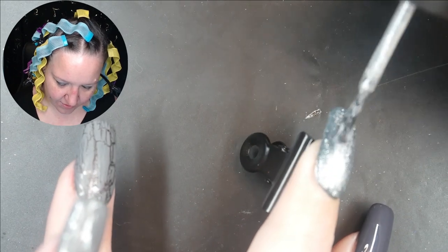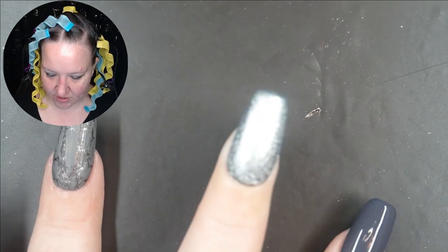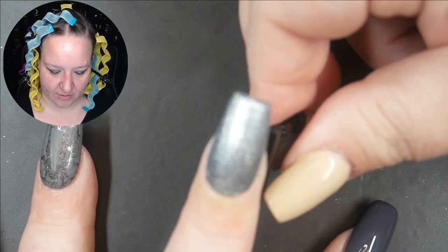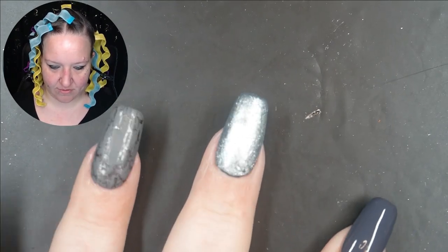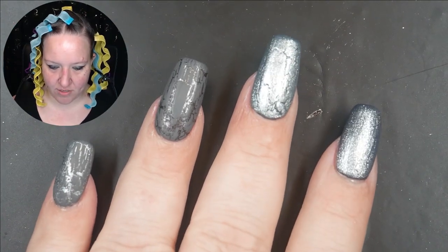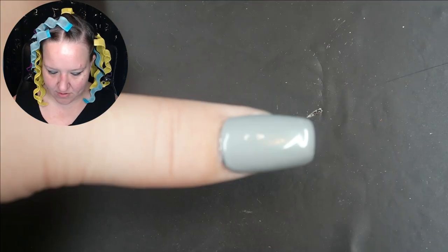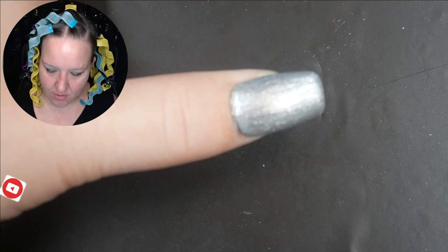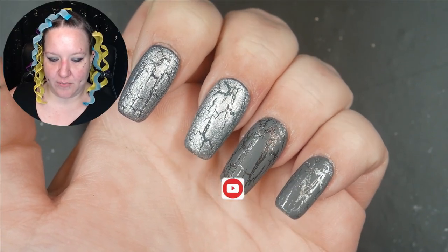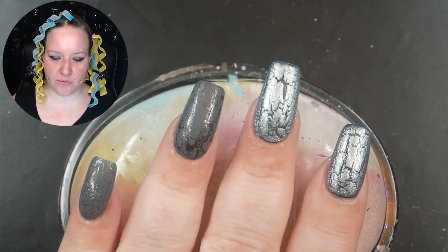Get that on there though. I think that one gave me a little bit more time to work with because it wasn't breaking apart as I was putting it on. And then on to the next one. All right, we're making progress. They are moving. Thumbs are always the most awkward to hold. Okay, let's do this one. All right. Yep, it's cracking up a bit. We're gonna give this a moment and come back when it's had time to separate and dry as much as it's going to. Okay, so I think we've gotten what we're gonna get.